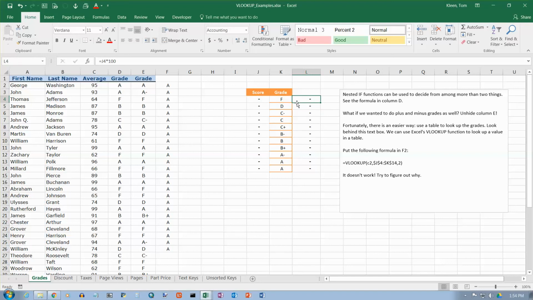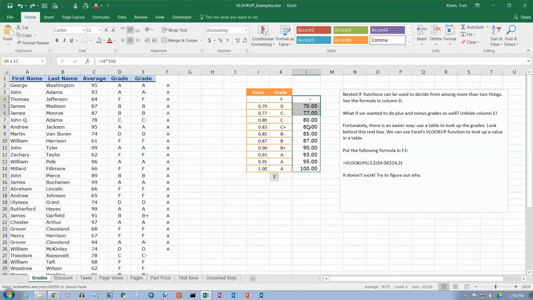So I'm going to undo that, and I'm going to reselect this stuff, and do a Control-C to copy it to the clipboard. And then I'm going to go here, and I'm not going to do regular paste, because if I do, it's going to multiply these numbers, which don't exist, times 100. I'm going to get zeros all the way down again.